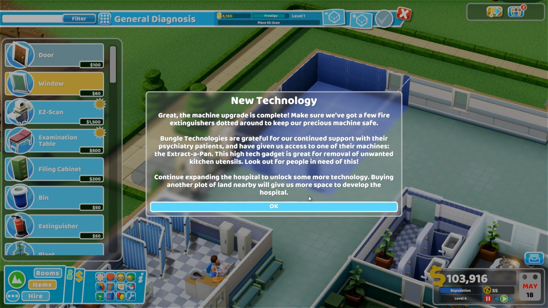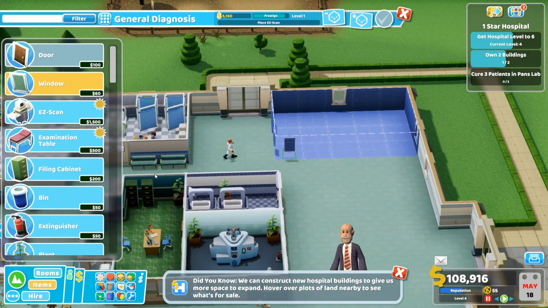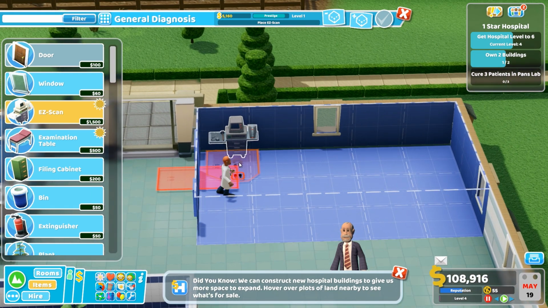Bungle Technologies are grateful for our continued support with their psychiatry patients and have given us access to one more of their machines, the extractor pan. This high-tech gadget is great for removal of unwanted kitchen utensils. Look out for people in need of this. Continue expanding the hospital to unlock more technologies. Buying another plot of land nearby will also give us more space to develop the hospital.